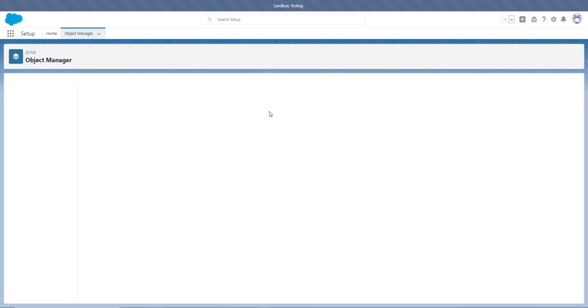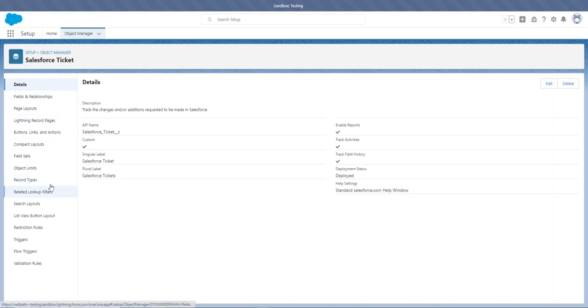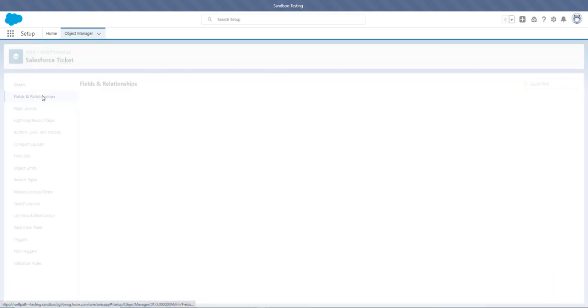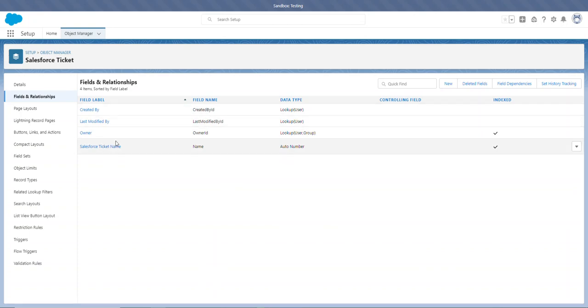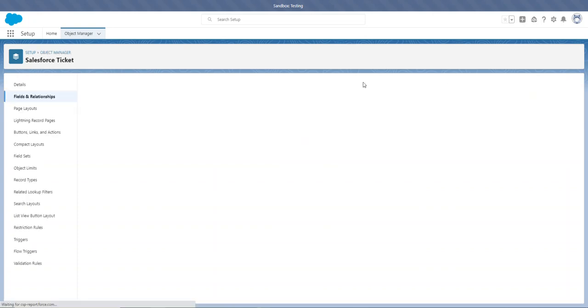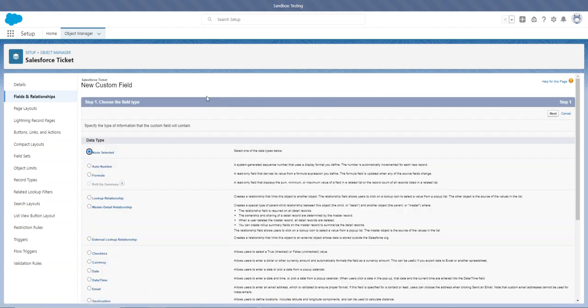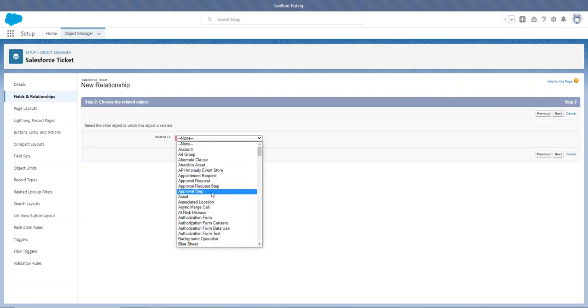Once it's saved, it's going to go ahead and open all the details for that object. We need to now create all the fields that we want. Of course, it comes with a few standard fields, and again, we've got our auto number field that we had set up. So I already have a list of fields that I want created, things that I'm going to track for my Salesforce tickets. You can add or remove or make some changes to these as you feel for your organization. The first thing I want to know is who's requesting this. And it's going to be a lookup because they're a user in Salesforce, obviously. So we're going to look up to the Salesforce user.